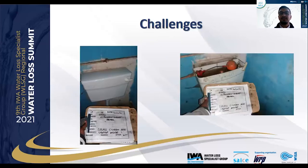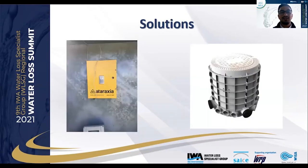So just another slide, courtesy of my colleague. In order to reduce leakages on the consumer's end, we do inspections on the top 100 consumers. And this is just an image to show the system was replaced. After that, when we came to do the final inspection, the system was then replaced. It's a big buck for whoever stayed there, and it doesn't solve our problem.